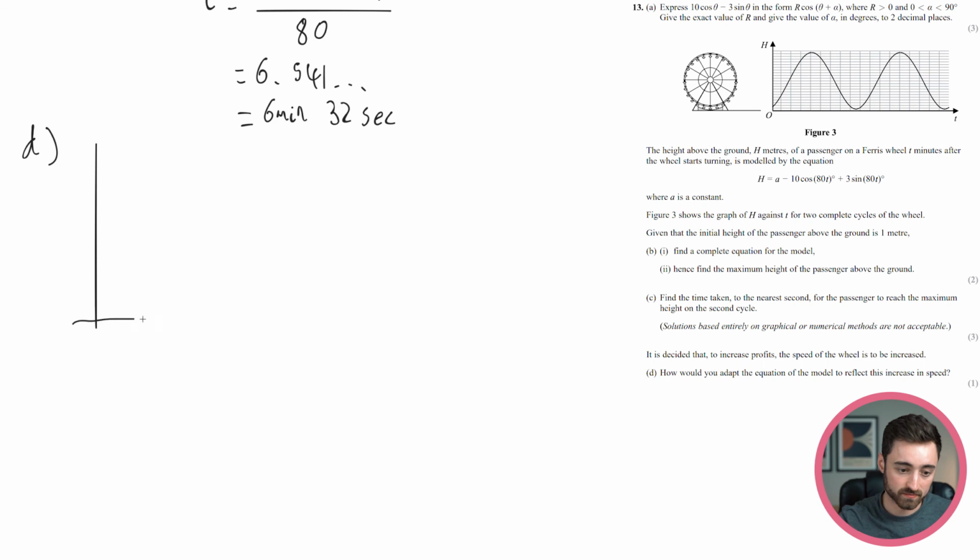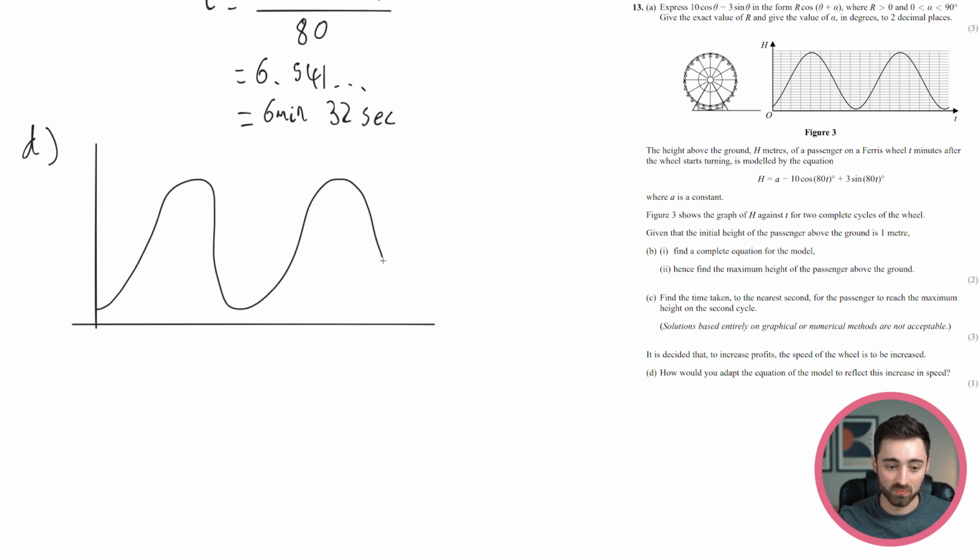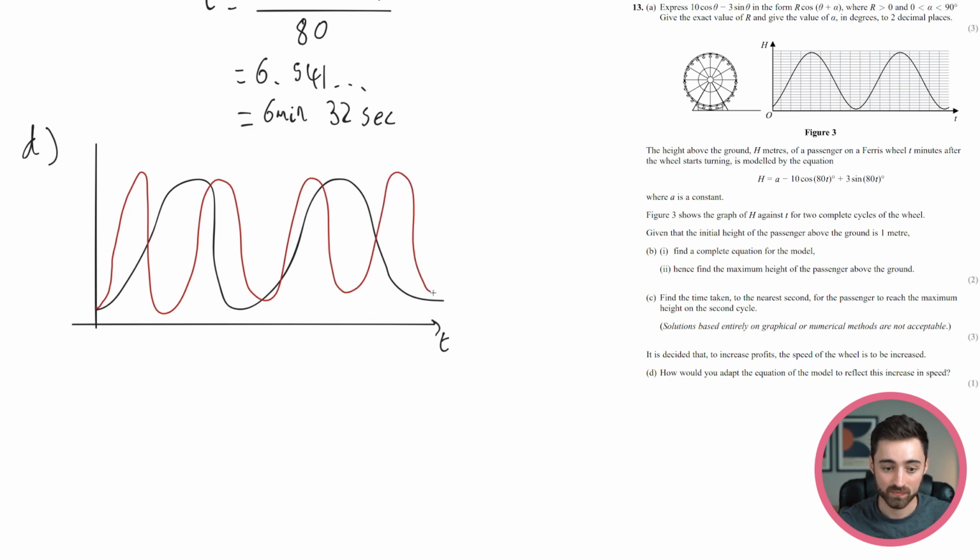We've got, you know, it's going up and down and up and down and stuff like that. And obviously we have time here. So, wheel spinning, going up, down, etc. What they want is they want it to go up, down, up, down, up, down, quicker, don't they? In other words, they want to take this graph and squish it, don't they? If I take loads of these black ones and push them all together, I'm going to get this red. I'm completing more cycles in that same amount of time.